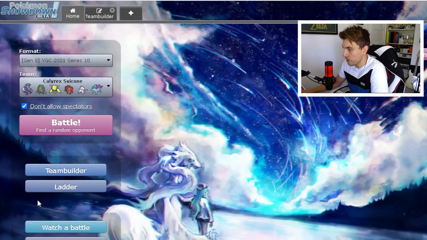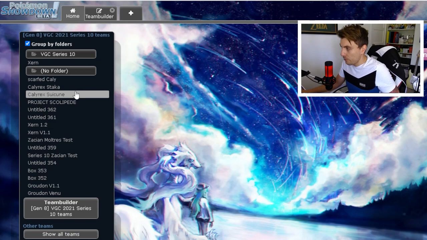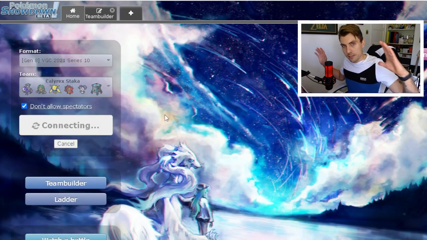So very good game to my opponent. Lucky Tiger. Made it difficult in that end game. But that's the thing, just be careful the whole time. So we'll move on now to the Calyrex Stakataka team.